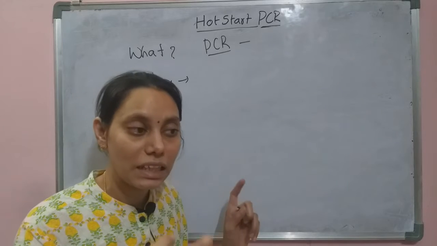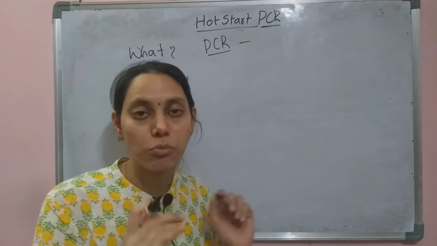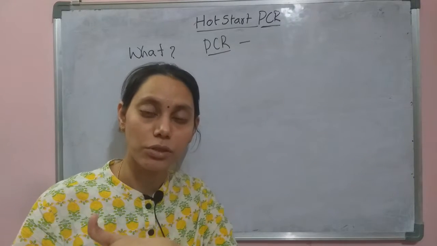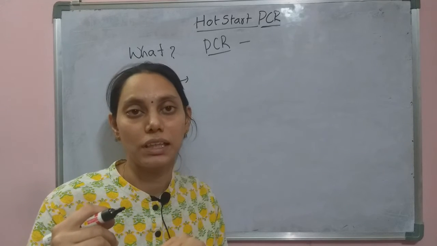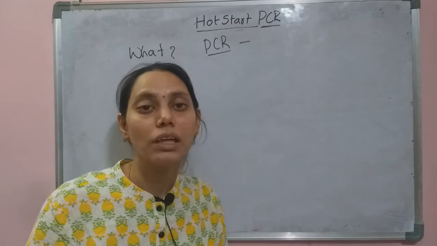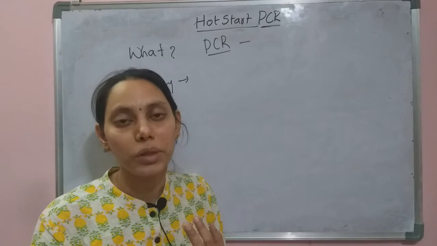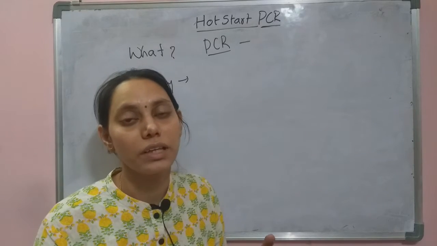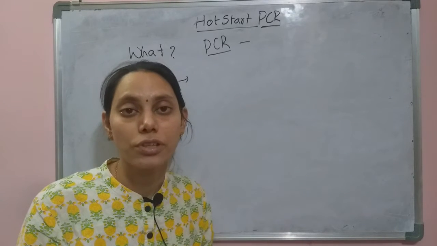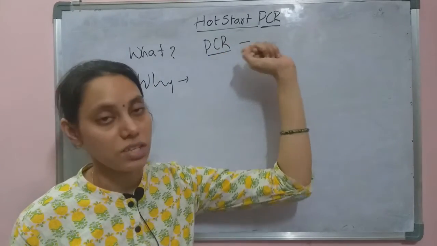In the DNA sample, we generally trigger the amplification of a certain portion of the DNA. So what if the primers bind to a non-specific portion of the DNA, a non-targeted portion? That non-targeted portion will also be amplified. So these are the two complications we generally come across while dealing with PCR reactions. For the troubleshooting of such complications during the PCR process, we generally go with hot start PCR.